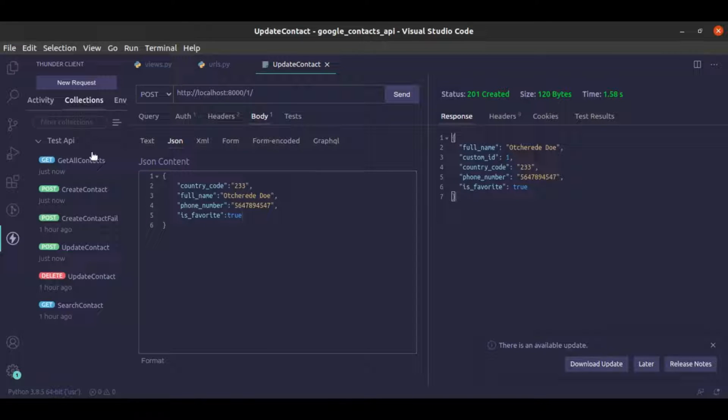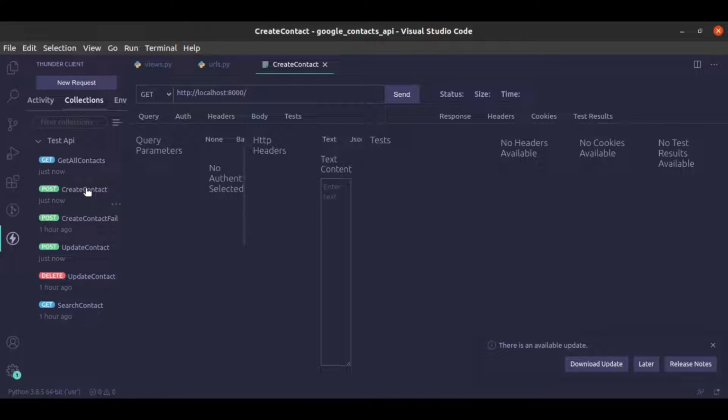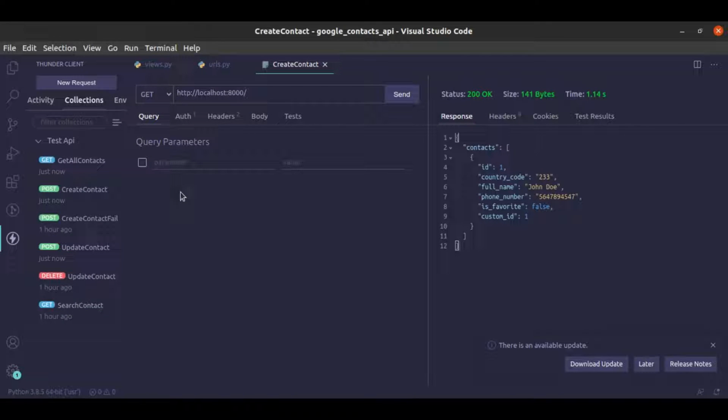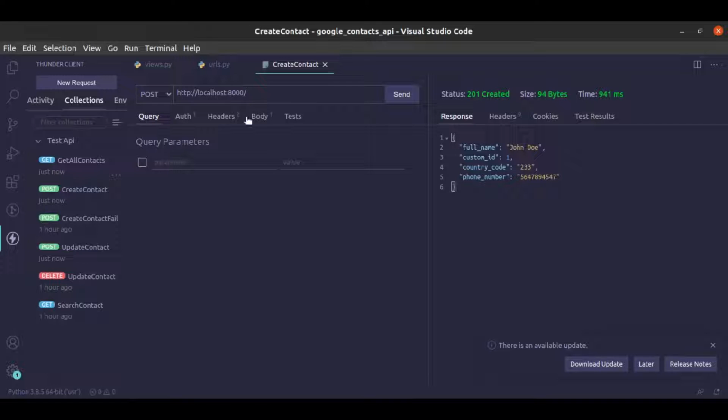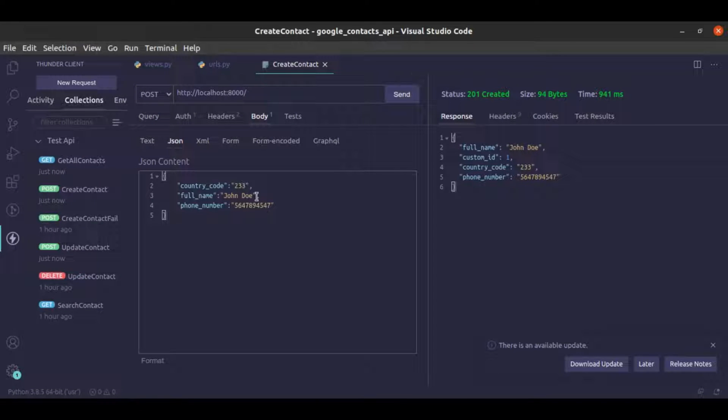All right, so I want us to create one dummy user right now quickly. Sorry, not get, create a contact again. Let's go to the body, JSON. Oh no, this is the get one. Sorry, create a contact. Go to the body and change the name to dummy user. Let's post. So we will be deleting dummy user instead. Okay, so dummy user has been created, so let's go to the delete endpoint.